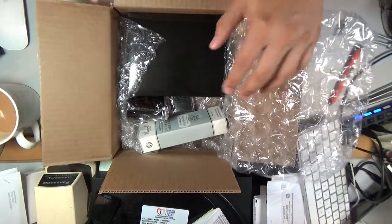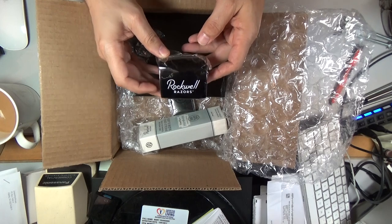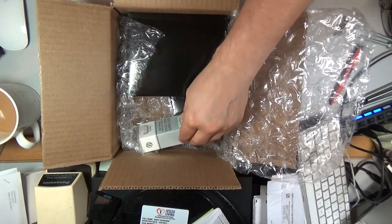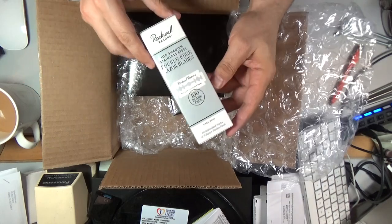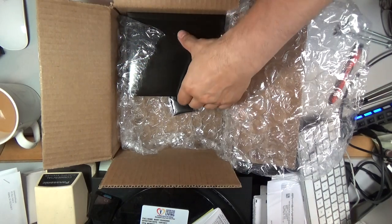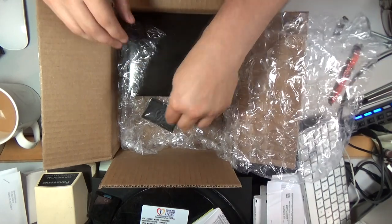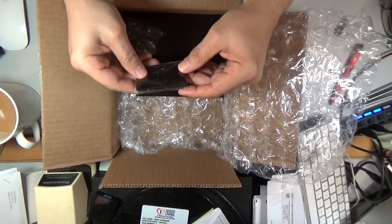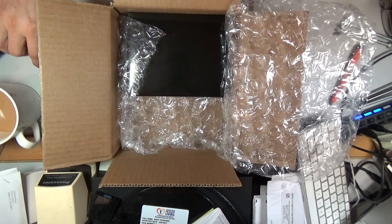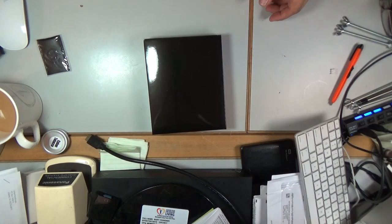Alright. So, it seems like we have a Rockwell razor blade dispenser. I think I have three of these now. Here are 100 Swedish stainless steel double edge razor blades. They're Rockwell brand. And here, I don't know what this is. This is a cover for the razor, like a pouch that slips on the top of the razor. Good for traveling.